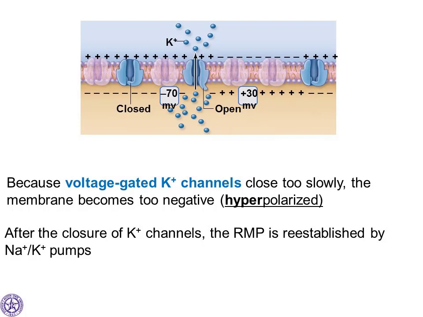Now, the sodium-potassium pump also helps us do the second thing that we have to reset or reestablish. What happened when we opened our sodium voltage-gated channels? Where does sodium go? It came in. When we opened our potassium voltage-gated channels, where did potassium go? It went out. We got too much sodium in and too much potassium out. The sodium-potassium pump has to reestablish our concentration gradients of sodium and potassium. And it takes just a little while at the end of our action potential to do that.